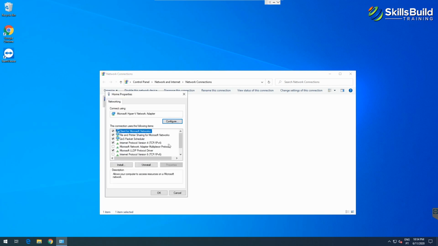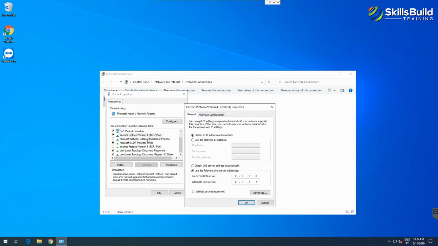In here, we have a few options. The most important ones are IPv4 protocol and IPv6 protocol. In my case, I've disabled IPv6 protocol as I don't use it, and it's much faster to use just IPv4 and not expose my machine to IPv6 networks. So I will be configuring IPv4. You can do the same with IPv6, but with some different options. To configure IPv4, I double click or I left click and go to Properties. And here we have two important settings. Everything else is not that interesting.